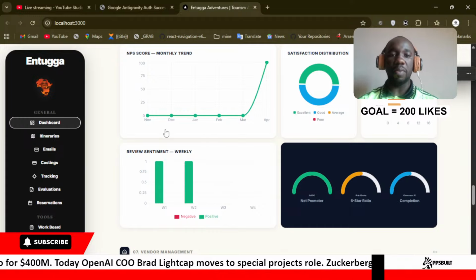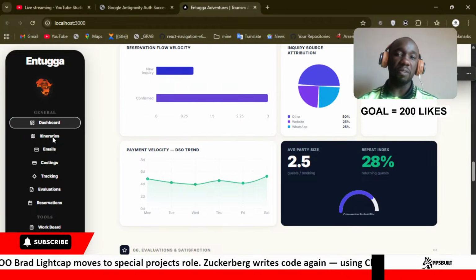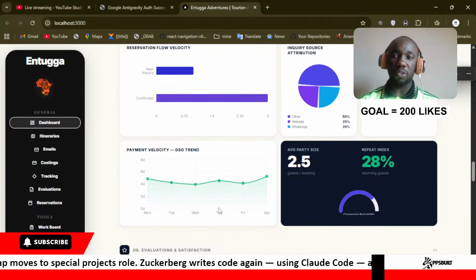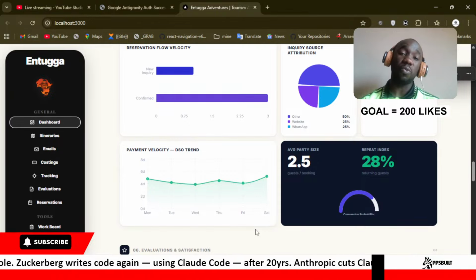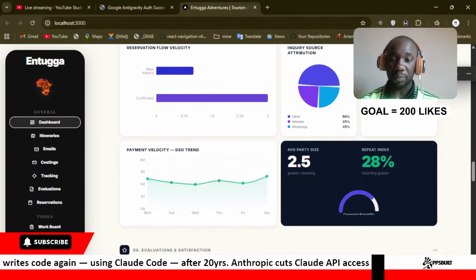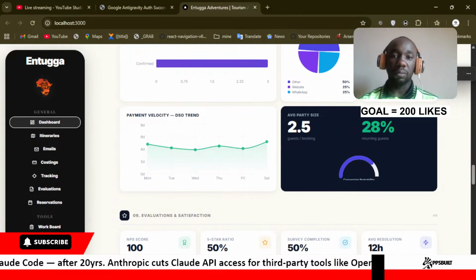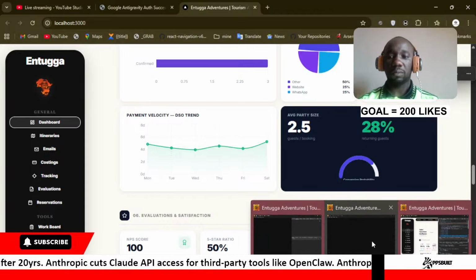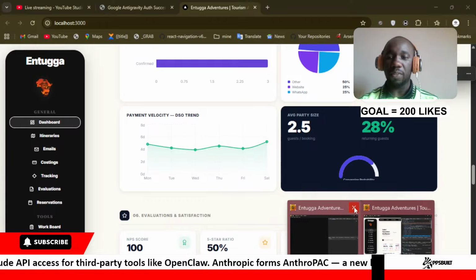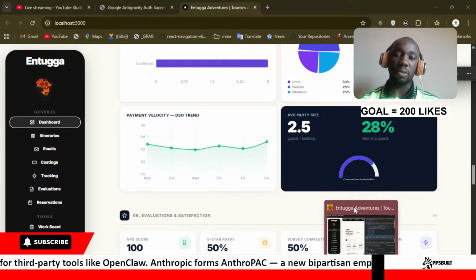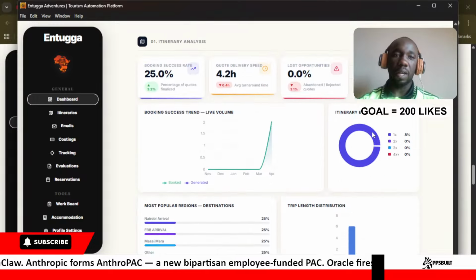Initially, we could view our itineraries with the photos, but right now these photos are not being fetched, which is something that we need to sort out. So I believe it's going to be the first element that we work on. Also, we want to work on the caching system to ensure that when we load our app, I think we opened quite many of these, so let's close them and open it.